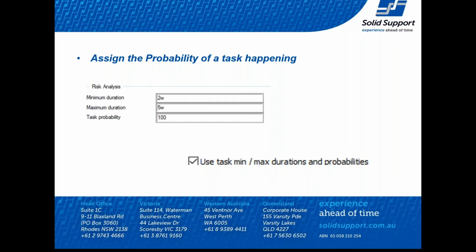So again, you can see how that could impact. If it's inclement weather or something, you can increase the percentage of likelihood or reduce it. So you can really put in those items that are very unlikely to happen but have a chance to happen in there. We'll look at that as well. And again, you can tell it whether you want to use those minimum, maximum, and probabilities that you've assigned, or just to use the values you assign at a high level. We'll go through that as we see it.